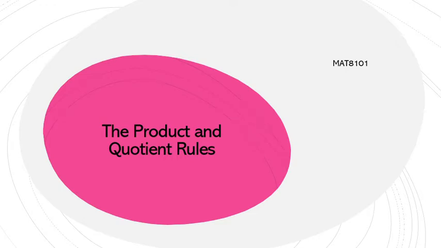We're going to add a couple of new rules to our differentiation tool belt. These ones are a little more involved than our constant rule or our power rule, but they will come in super handy, especially as we move away from polynomials and learn about different types of derivatives.